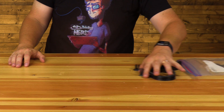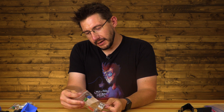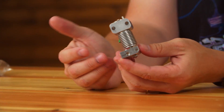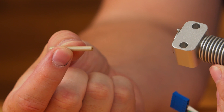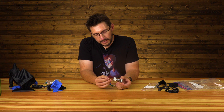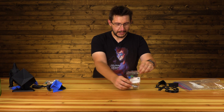Everything you see here, including this bear trap, was printed with this — the Entamsys normal temperature extruder for PLA, ABS, PC, nylon, TPU, carbon fiber, and PA. This is their normal extruder, which will go up to probably 300 degrees C. It has a PEEK liner — not a PTFE tube. PEEK can withstand way more temperature than PTFE. So that is their normal, or low-temperature extruder. It's weird to think that 300°C is a low temperature.